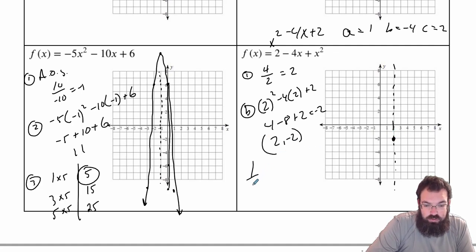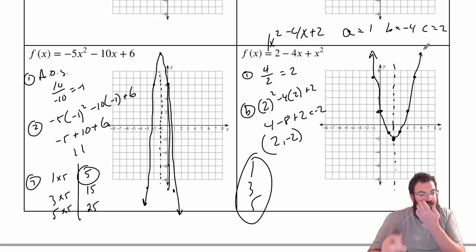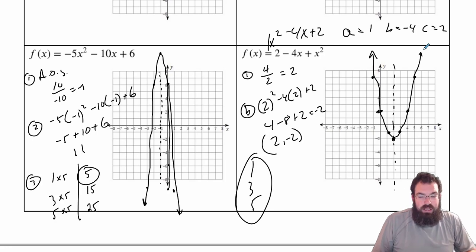Our 1, 3, 5 rules. Well, since a is 1, boom, then this is going to be the same. That's going to be the same. So let's go up 1 over 1, up 1 over 1, and then up 3 from here. 1, 2, 3, and over 1, and then the same. And then up 5 and over 1. 1, 2, 3, 4, 5, and over 1, and then the same over here. So you can see that my graph now is a little bit wider because a is 1 and not 5 or 2 or 3. All right, great.